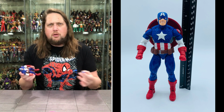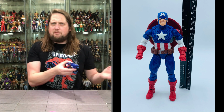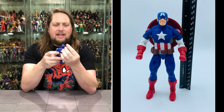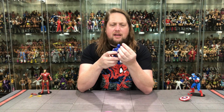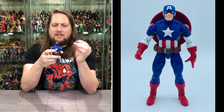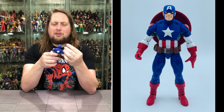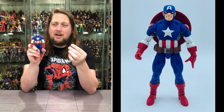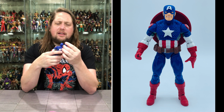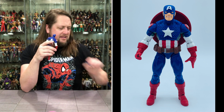And it depends. Where do you think of with Captain America? I actually think of both of these about equally, which is different as well. But definitely like the darker blue on this. A little yin to the yang, of course. You got the A on both heads going there. A much more stoic head though on the second head, and maybe that's better on Captain America, but if you want a really angry Captain America, this is going to be the way to go here. But nice skin tone color, a little bit peachy, but that's okay. It makes sense. It works for me.